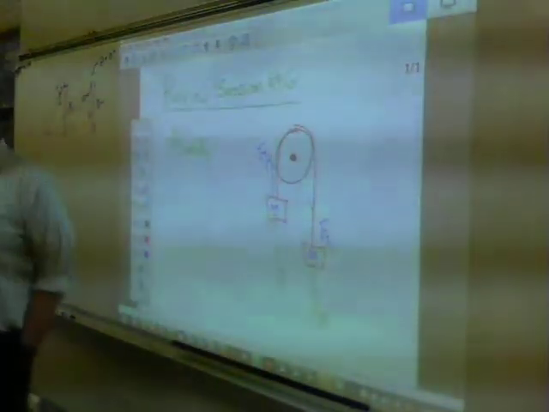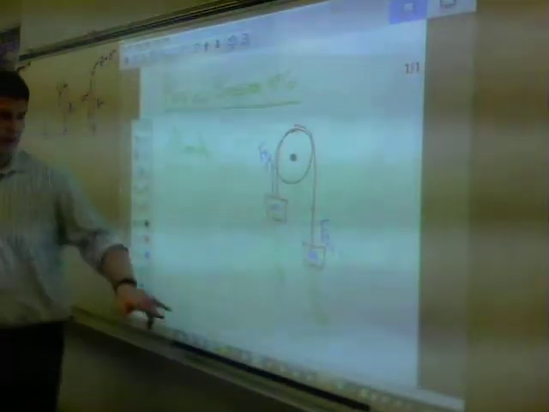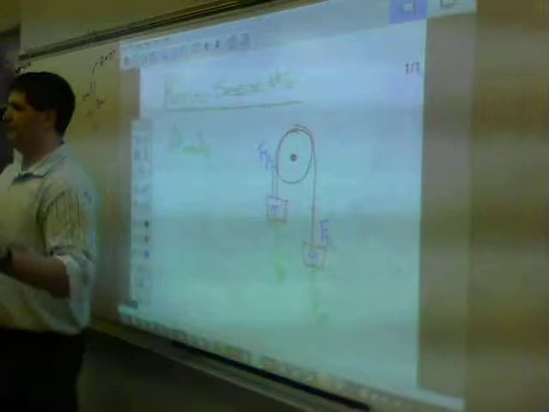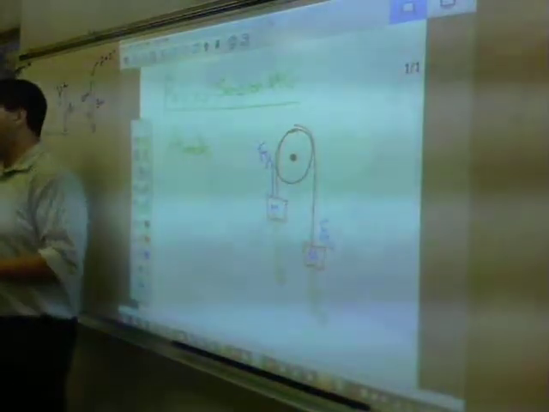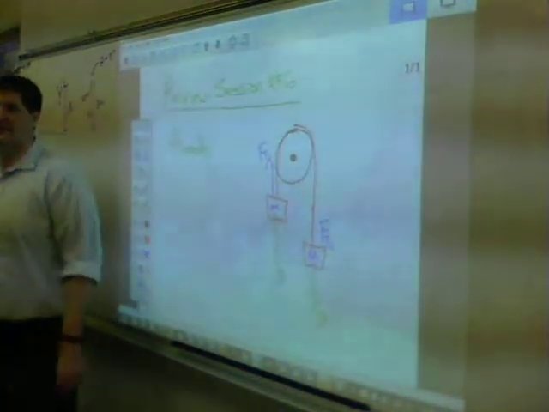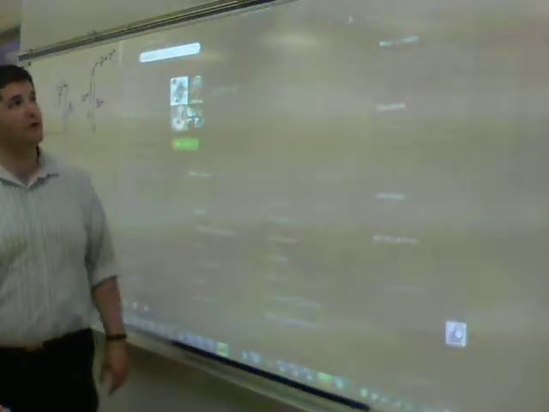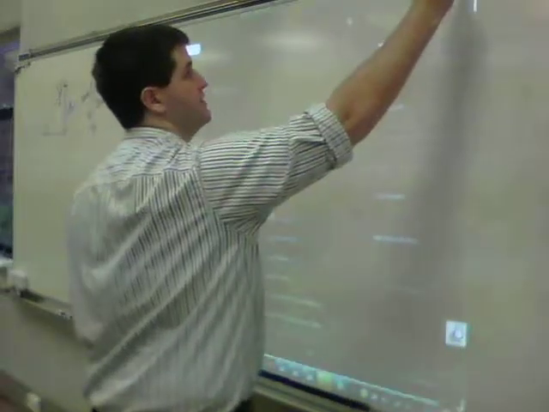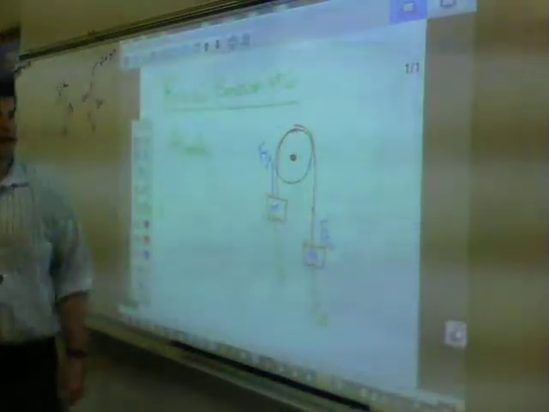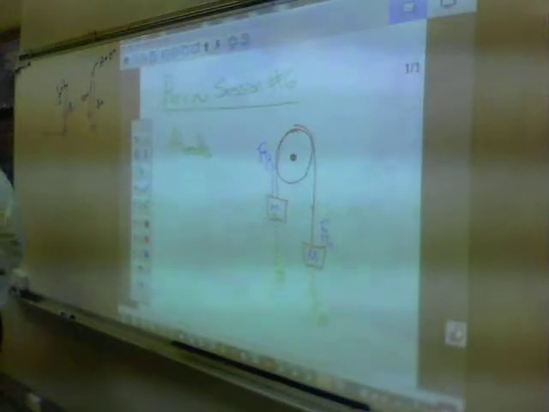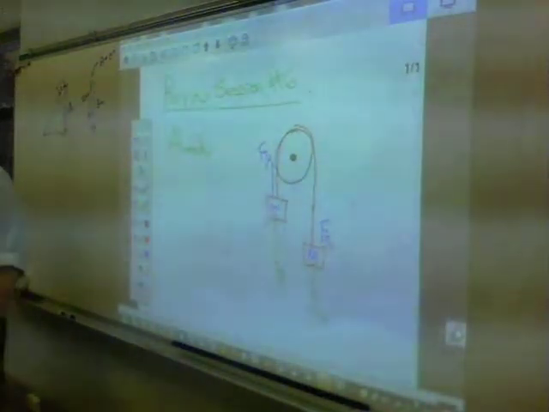Now, the reason why is because looking at this right now, you might be thinking, okay, well, gravity would be negative and tensions would be positive, and so you add them up, you subtract them, no problem. However, that's not the case. If you look, FG1 is actually pulling against FG2. All right? They're pulling against each other, and therefore they're canceling each other out. And so you'd have to subtract them.